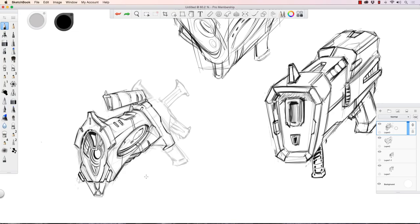Now the other thing is that you also want to get in here and show some difference in the materials. So for instance, this could be darkened in. Maybe it's like a darker liquid. You get those little glare lines, and you could do some of this little cross hatching or line work at the bottom to show a roundedness to that oval piece. Maybe this whole top section right here is a darker material. So you could fill that in.